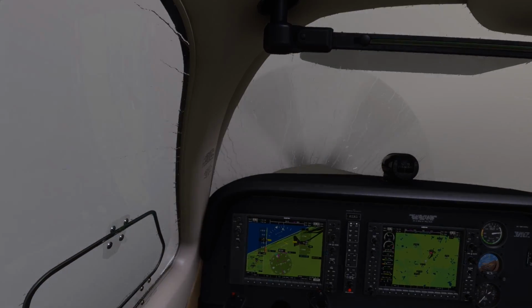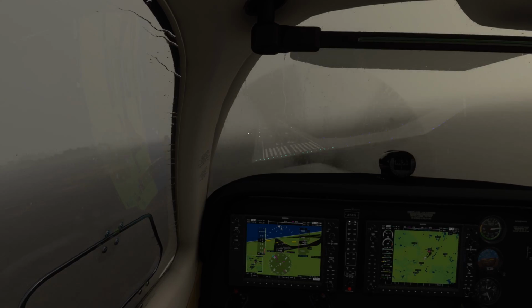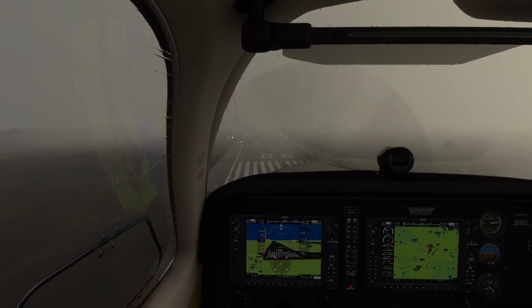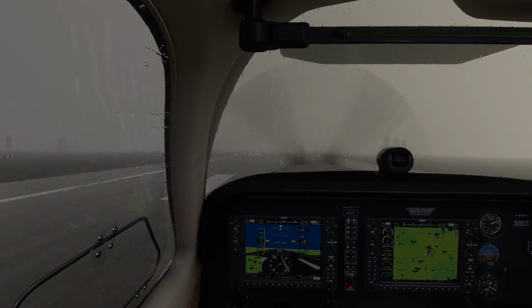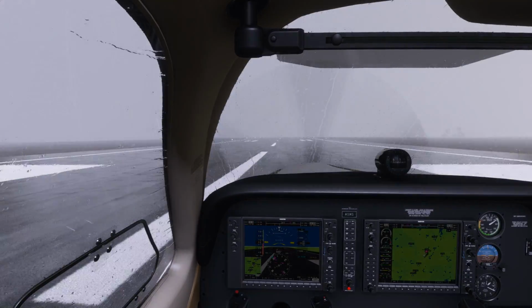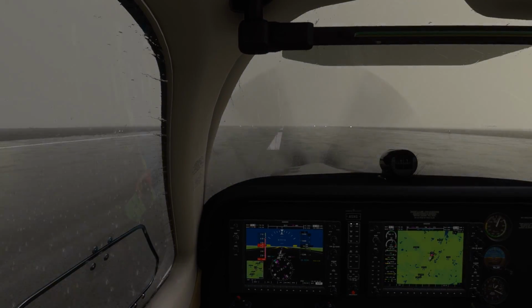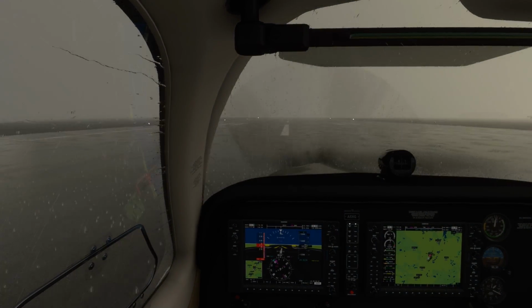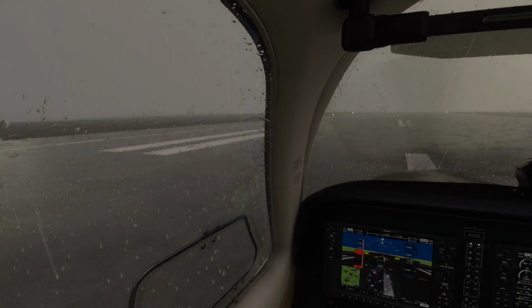Oh, blimey. Terrifying. Ooh, those lightning effects are amazing. There we go. Oh, I'm glad to be down. Okay, so guys, yeah, just a kind of first look. This is not a full review because I'm going to wait until all the features are operational. Oh, look at the rain splashing up there. Awesome.